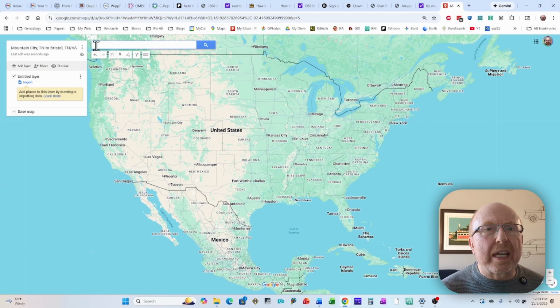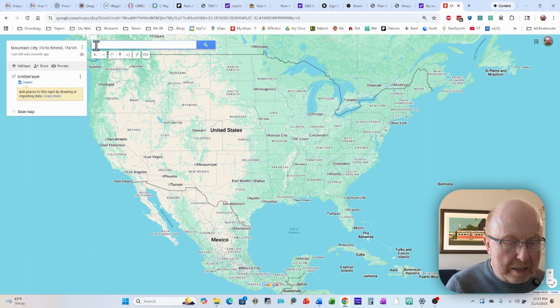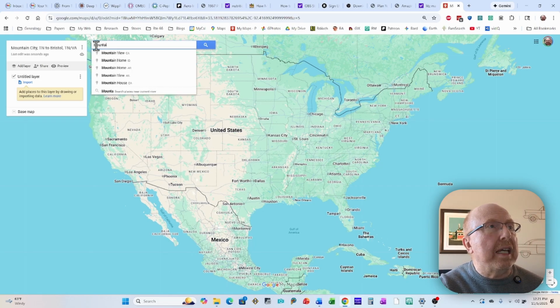Rather than zooming in and looking for Mountain City, Tennessee, we're going to ask the map to take us right there. So in this window, we're going to go to Mountain City, and you'll see that different possibilities pop up here. We want Mountain City, Tennessee, and that's where we're going to start.